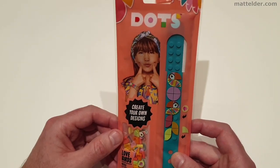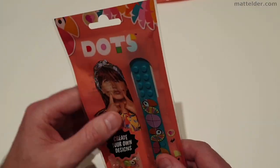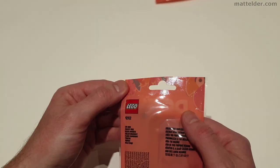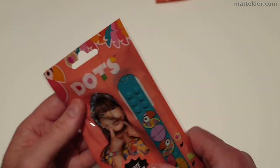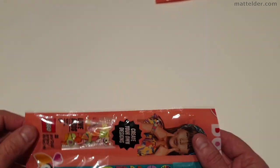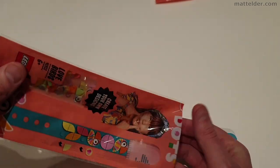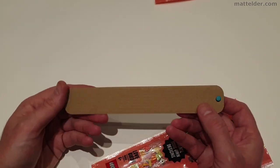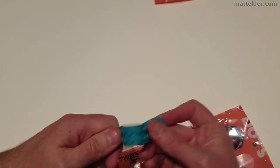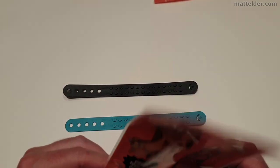Let's take one of these Lovebird ones. You've got the transparent window there to see the band. On the back it seems to be pretty much just generic information. Let's see if we can get these open — I wonder if you can do it normally or if it's going to be a scissor job. Got that there. It looks like there's only a cardboard base peg in there — feels pretty sturdy like the black ones we had previously.